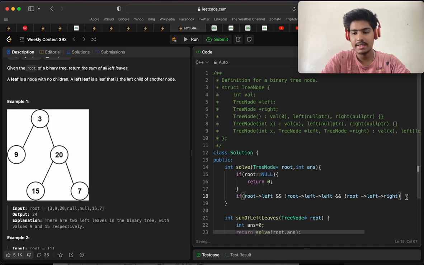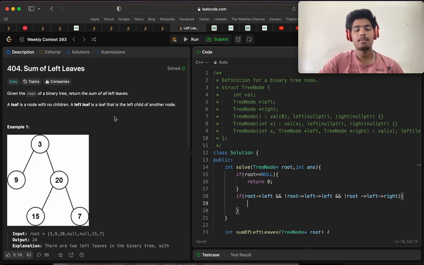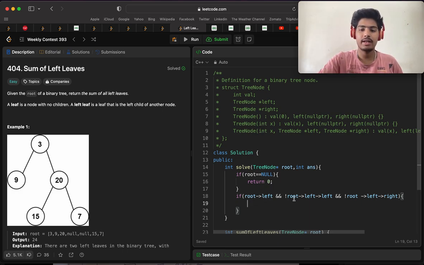It means that node is a leaf node, because we have to find the sum of the left leaves. So we will always go to the left, and now we check if root's left exists and root's left's left doesn't exist. It means root's left's left is null and root's left's right is also null. In that case that is a leaf node, because a leaf node has no left child and no right child. In that case, answer plus equals the value of root's left.